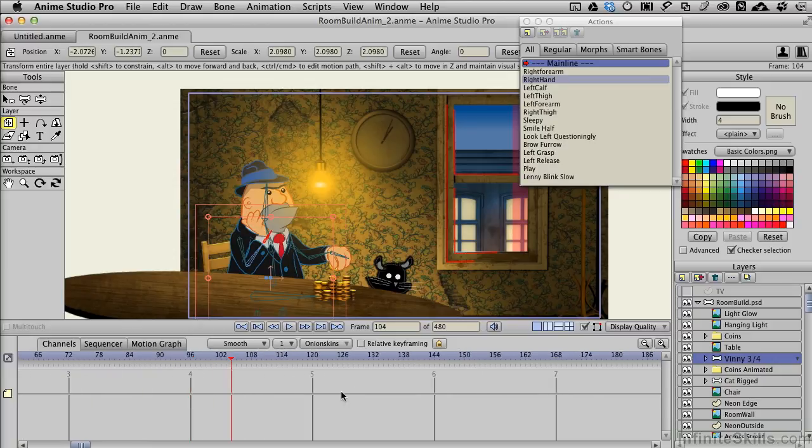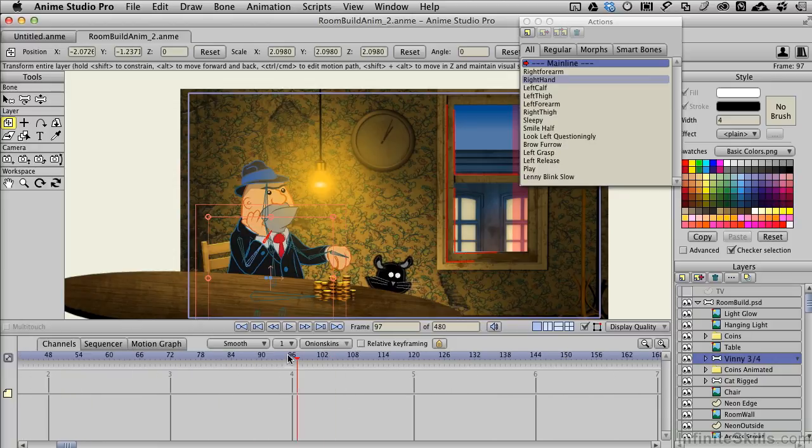Let me scroll this back a little bit, right-clicking on the timeline and dragging. As the cat pops up, we can get a blink in here for Vinny. With Vinny selected, I've got Lenny blink slow down here. Now I'm just going to insert, not an instance, it's not a cycling action. I'm going to do it just once. It'll be a copy of that, so I'll pop this into the scene. We don't see anything change right here, but if we scrub the timeline, we see Lenny do a couple blinks there. The cat pops up.